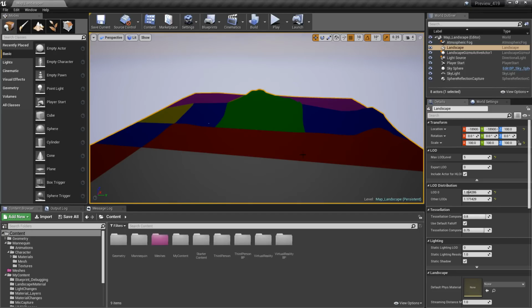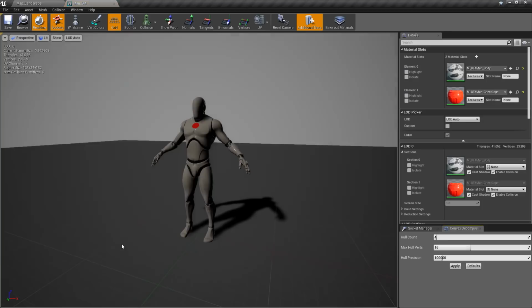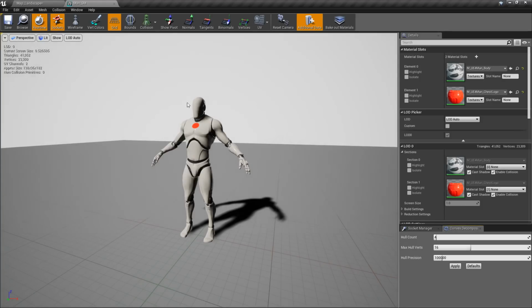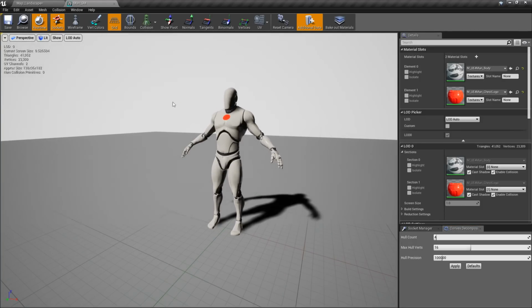After this, we have an improved auto convex tool. If we go to our mesh for our character and open it up, Unreal Engine 4.18 added an auto convex system for adding collision. We can see here we have no collision. If we go to Collision, Auto Convex, prior to this we had a bunch of settings and it took a little bit of time to work. The new system is much faster and basically has some easier settings.